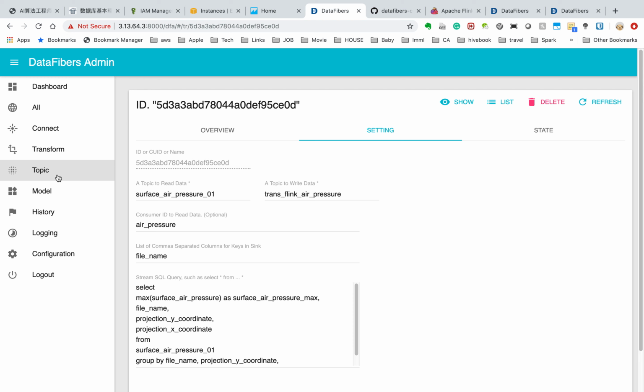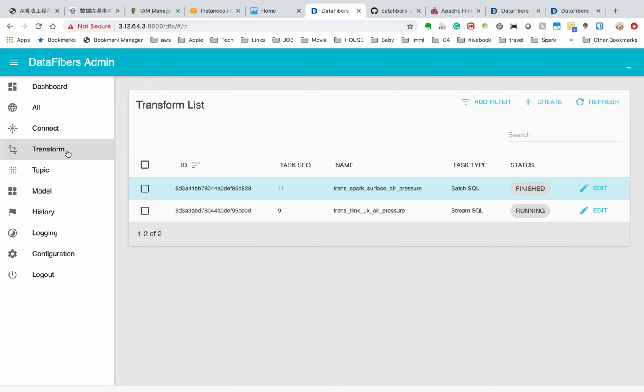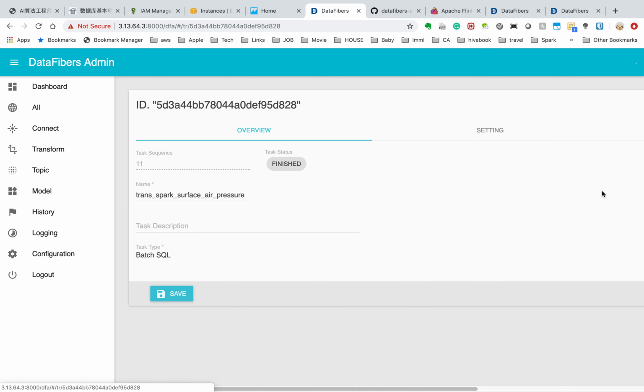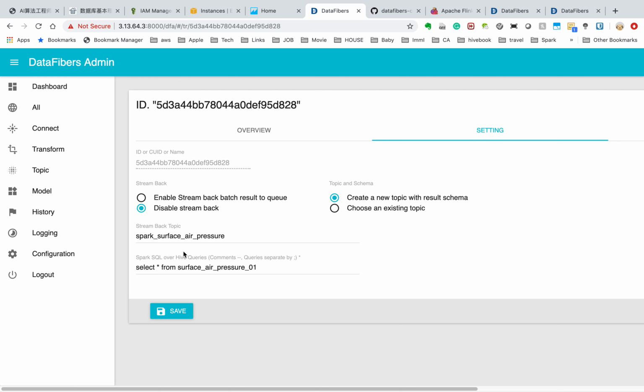Basically, here is our demo, and we can also see that DataFibers supports Spark, and you can run a Spark batch SQL from the queue. Let's very quickly do something. We just write a simple Spark SQL and run it. Let's give the file name.